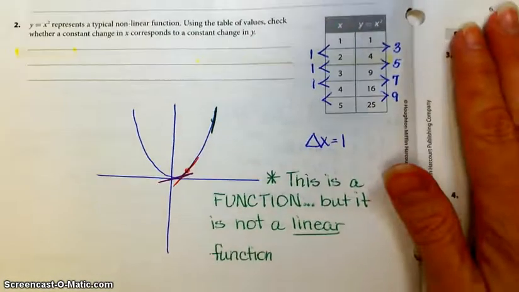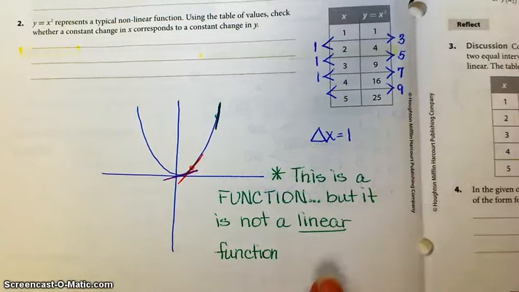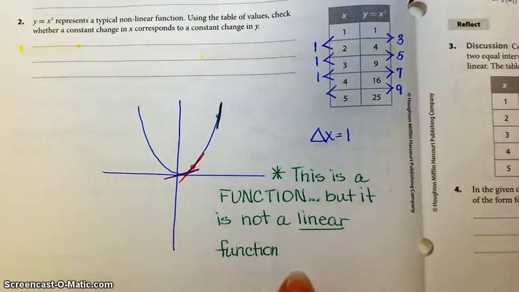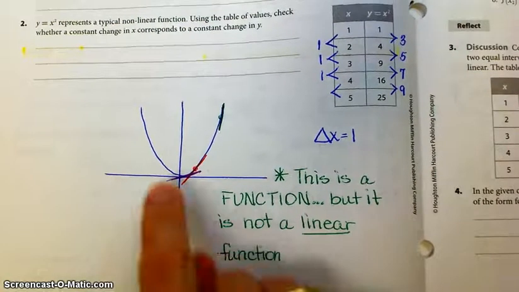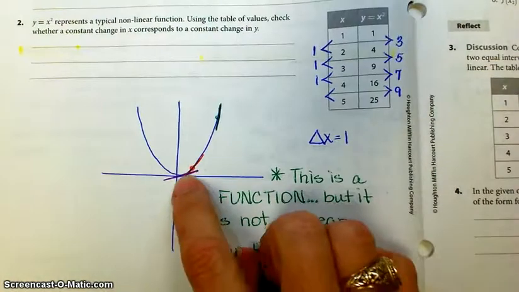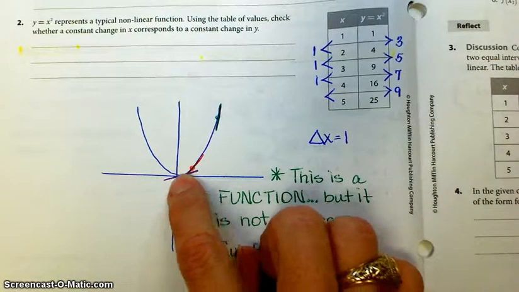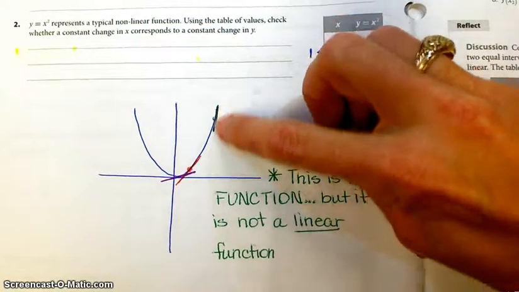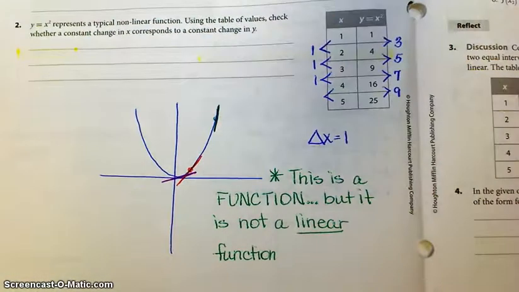Okay? And like I said, this graph is a function, okay? But it's just not a linear function, because it's going to do this. Like down here, if you took the slope of the line, it would be maybe like this. At this point, the slope's a little steeper. At this point, the slope's even steeper. So the slope does change because the line's curved.